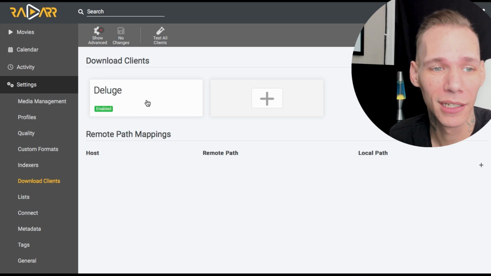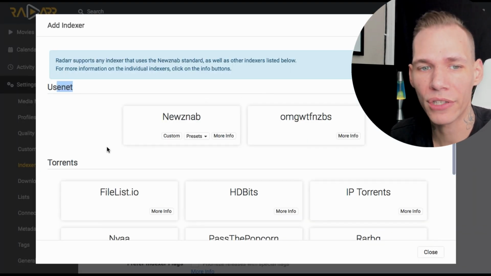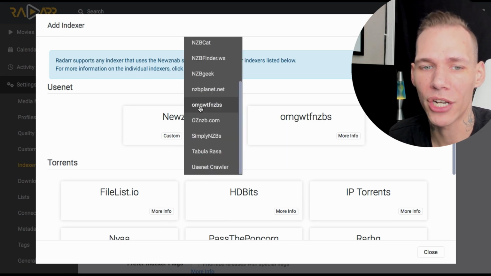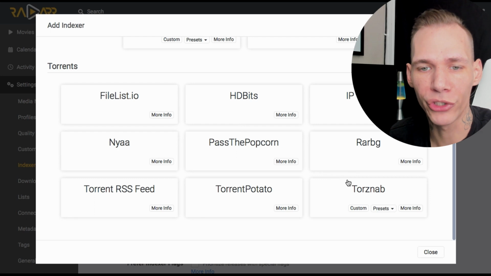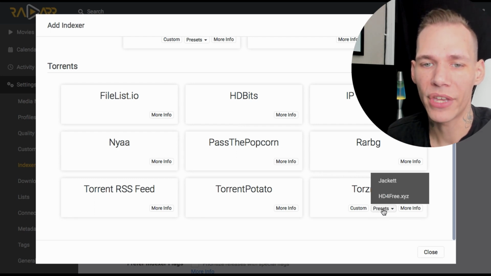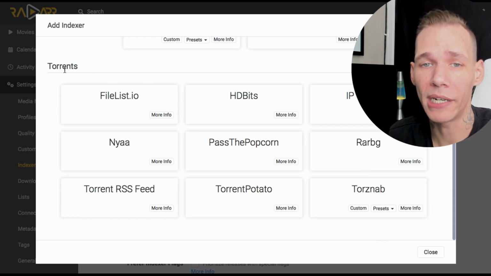That's pretty neat. Now we can move up to indexers. There's a few pre-configured options here for Usenet and torrents. For Usenet, just hit this drop-down menu and you have your main configurations there. If you're using Jackett, you're going to want to use the Torznab presets for this, and there's the Jackett right there. This is used for torrents, but my recommendation to you, and we offer both of these as one-click installers, is to use Prowlarr.